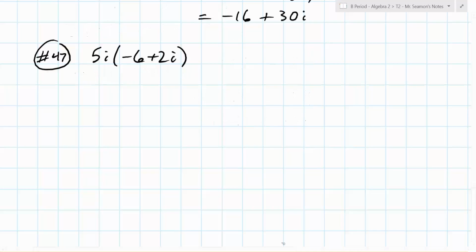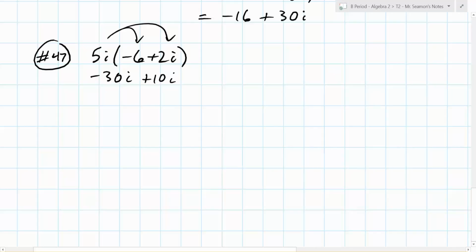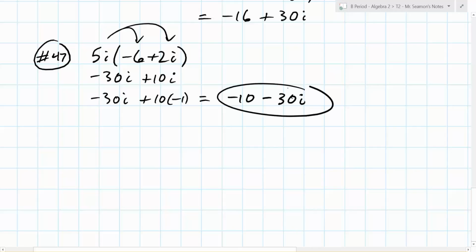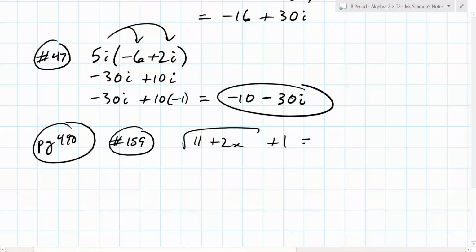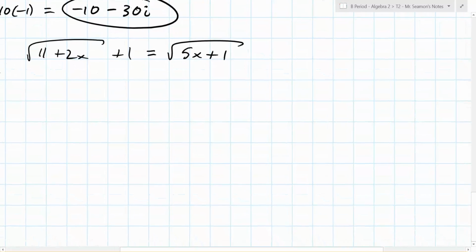Okay, any others? You have to, what's that word? Begins with a D? So you get negative 30i plus 10 what? i squared. But what is i squared? So that's plus 10 times negative 1. So the answer to this is going to be? Negative 10. Minus 35. Correct. Yes. Equals what?